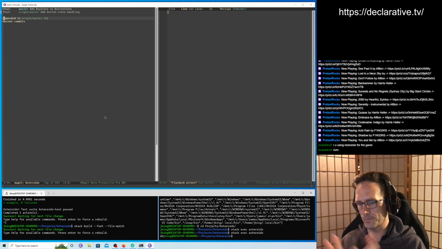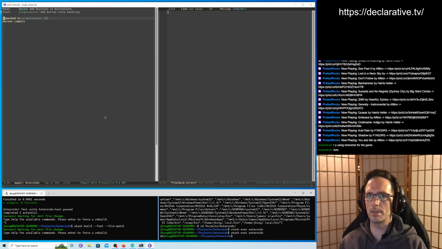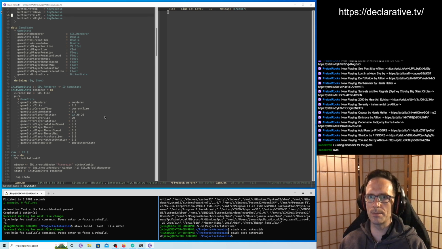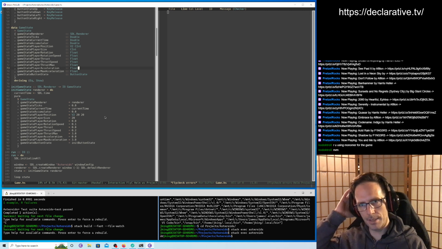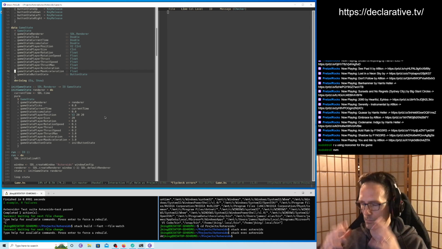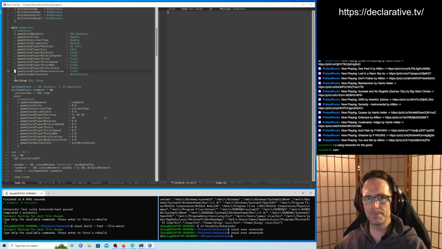Cool. So, yeah, let's get acceleration and velocity and stuff working for our little ship here. Okay, so first let's look at the game state for the player variables. We have acceleration, max acceleration, that's good. Thrust, max thrust, thrust speed, rotation, rotation speed. So when we're applying force to an object in space, in our simulation we're going to apply force to the ship in terms of the thrust variable.